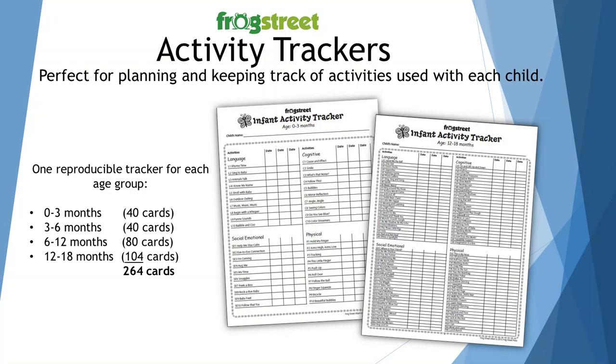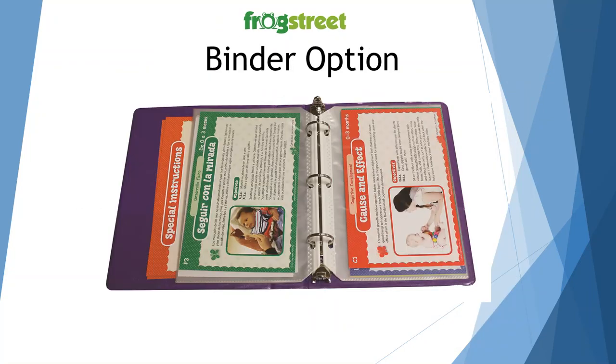Just make sure that you're giving a well-rounded educational experience. It might be helpful to show the parents all the different activities that you've done with their child from one conference period to the next. There may be an easier way to access the activity cards if you don't want to keep them in the box — some schools put them in a binder used like a little easel with the card they're working on showing so the parent can see that. It's up to you what works best in your classroom.